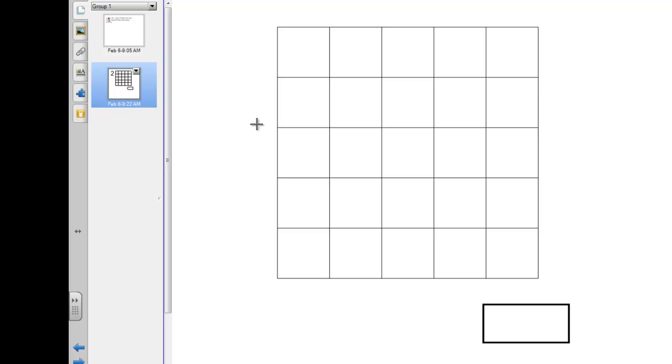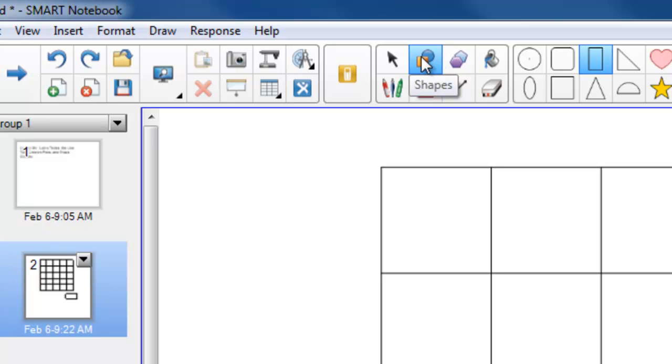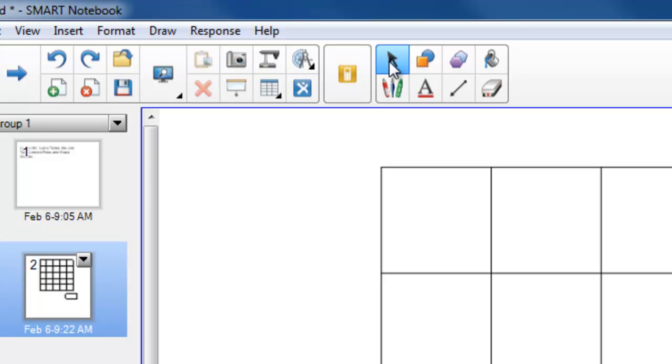If I want to make any changes to either the teacher desk or the students' desks, I need to make sure I'm no longer using the Shapes tool, but the Arrow tool. This is something you'll have to get used to. Always click on the Arrow tool when you want to make a change. Now, for example, a purist would say, why is the teacher desk so dark and yet the students' seats are light? And I would like to be consistent.